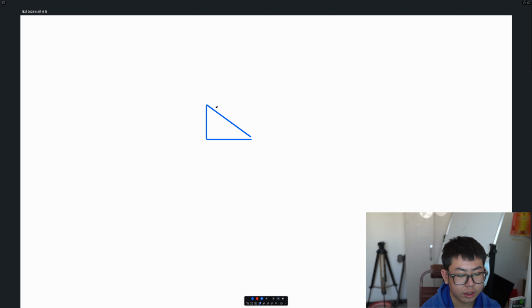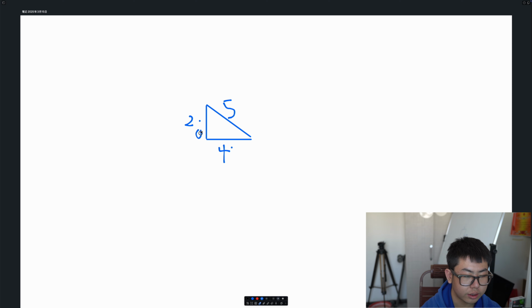This one is a triangle, right? So we know this side is 2, this side is 4, and this side is 5. We know this side plus this side is greater than the other side, because we know some basic math knowledge.